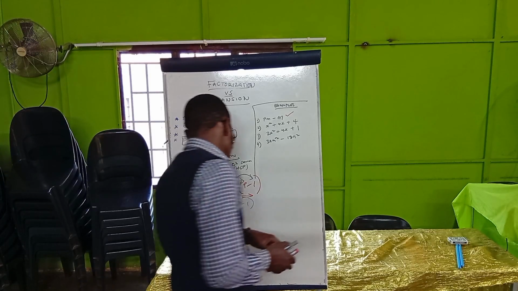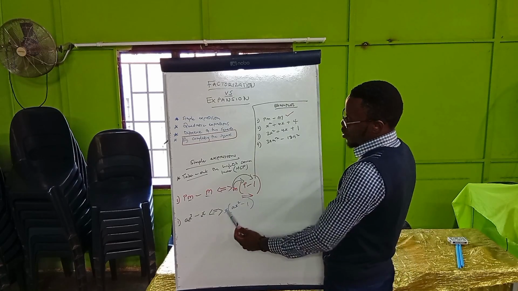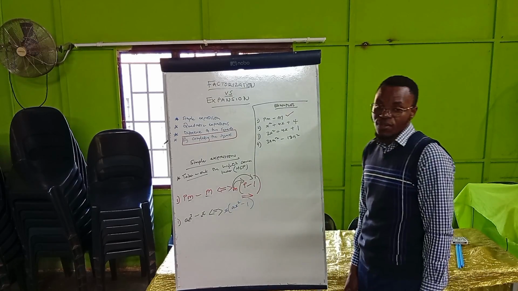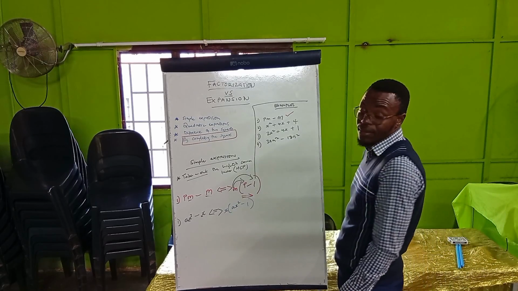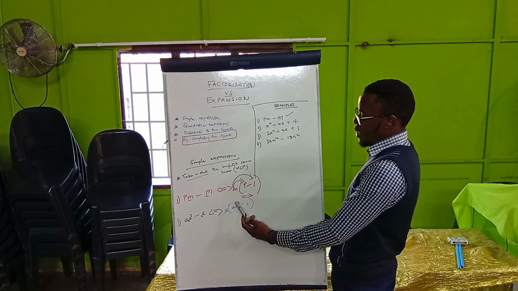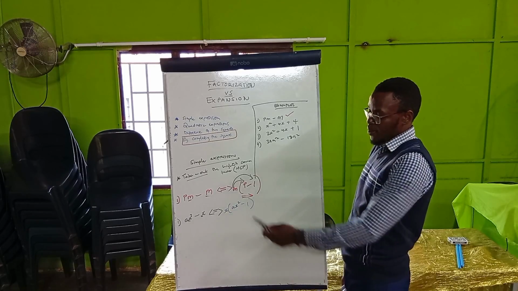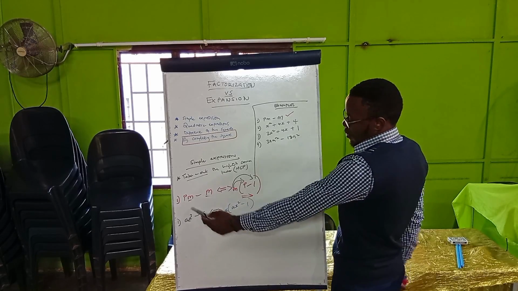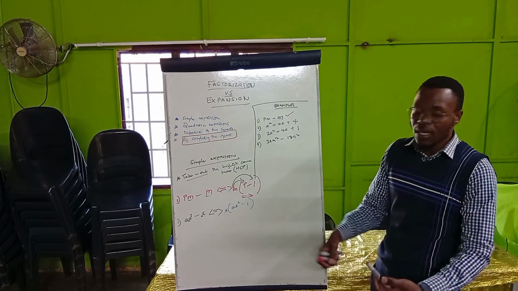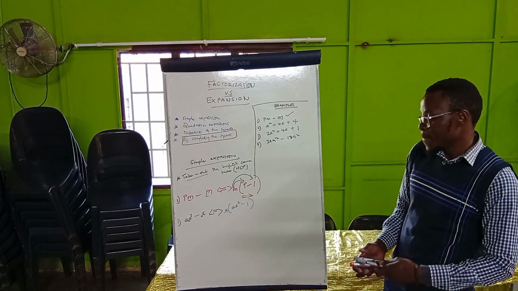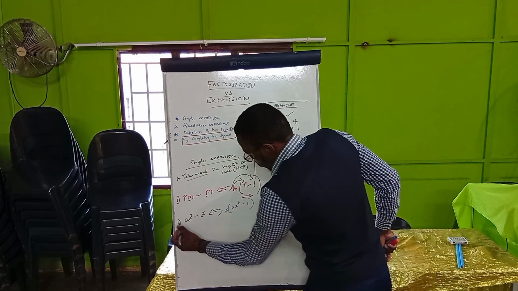So the reason this is x squared is because you notice that when you multiply indices of the same base, you add the powers. So this is actually x to the power 1. So x to the power 1 times ax squared would be ax to the power 3, because it would be 2 plus 1 to give us a cube here. And then of course x times negative 1 is x. Right.